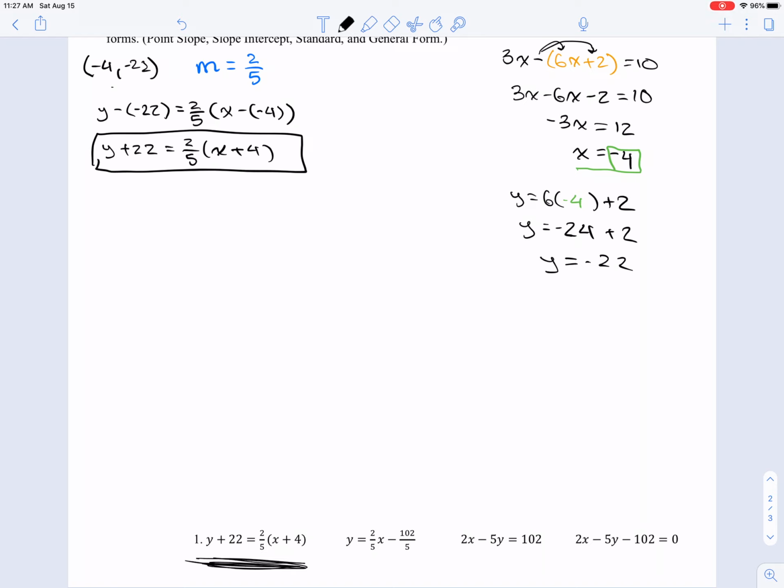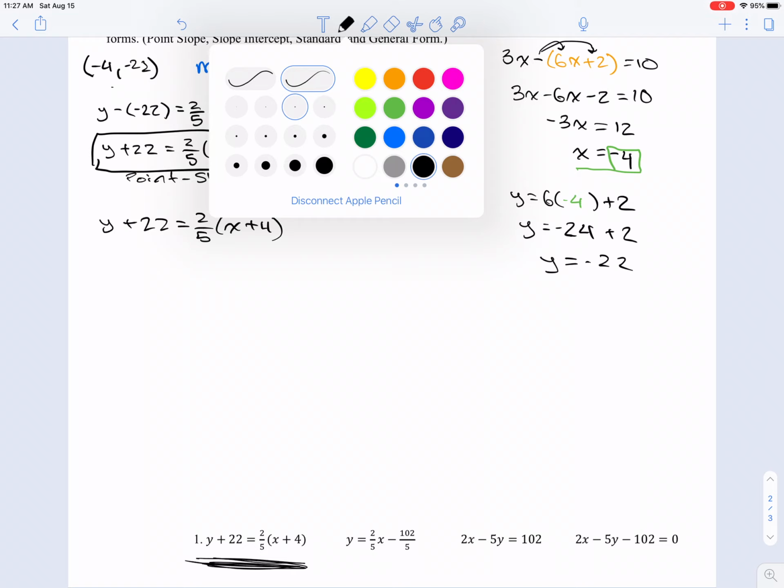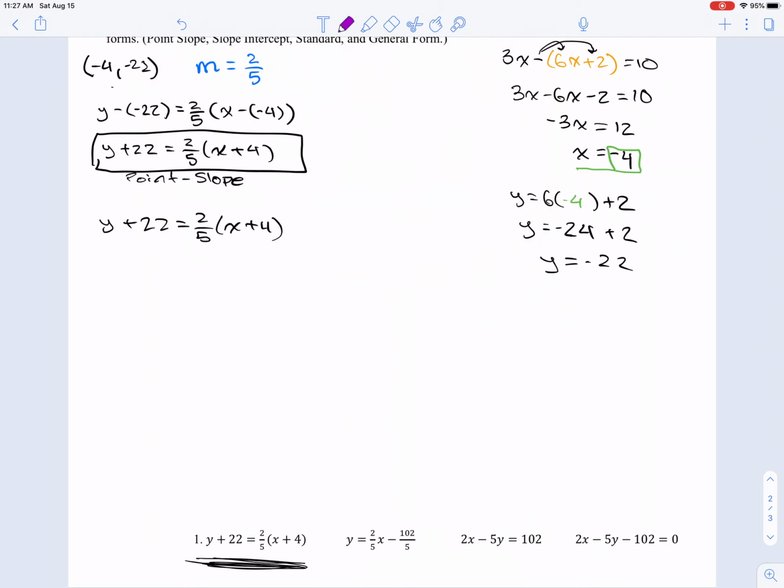So next, I'm thinking back to that upside down stop sign. I'm going to go from point slope form to slope intercept form. So this is point slope. So let me just recopy it. All right, so slope intercept form, your only task really is to get y by itself. That fraction for a slope is kind of going to make things a little, I call it spicy. You'll see I have a lot of math jokes, so bear with me here. I actually don't really want to distribute a fraction if I don't have to. So I'm going to actually multiply right away both sides by 5.